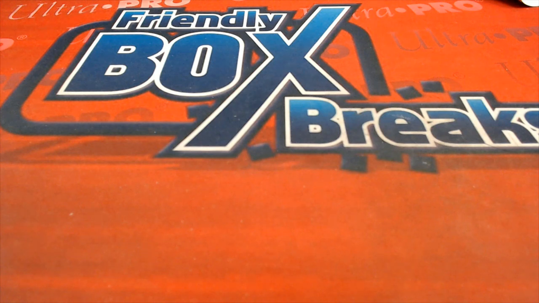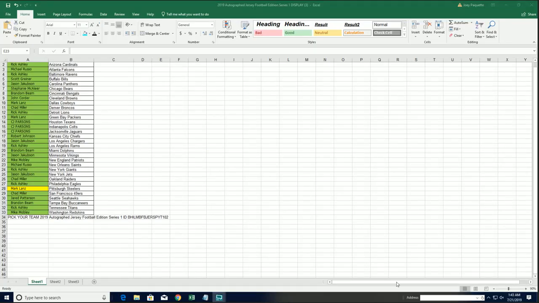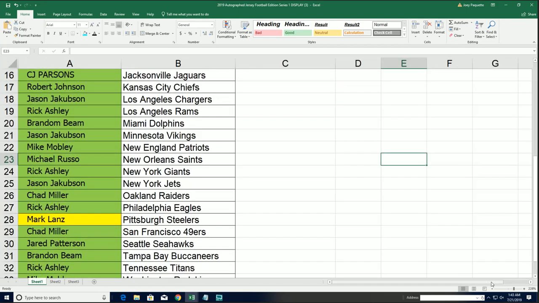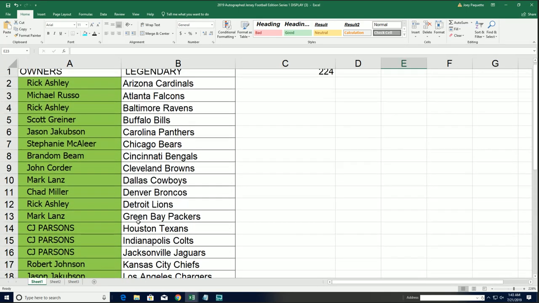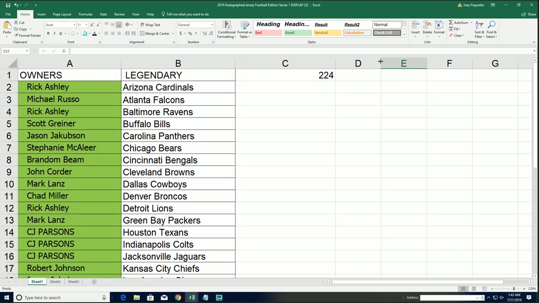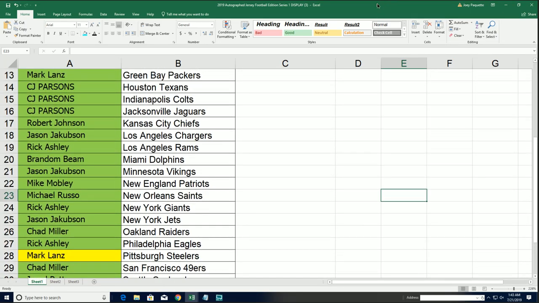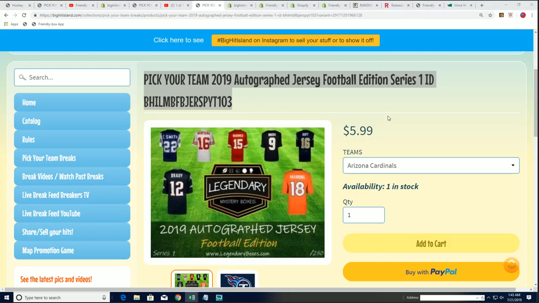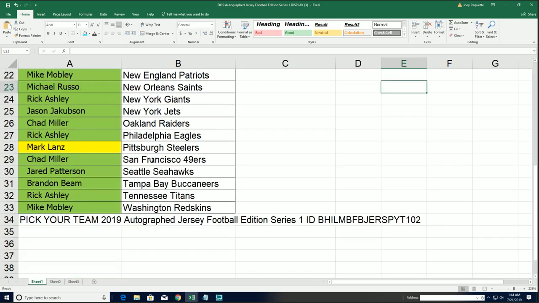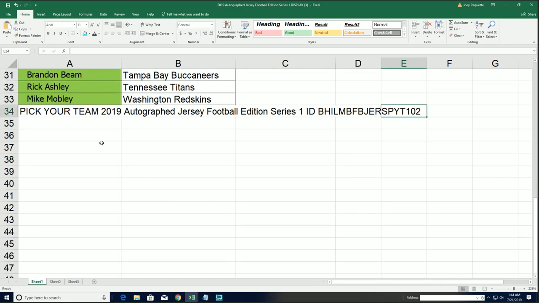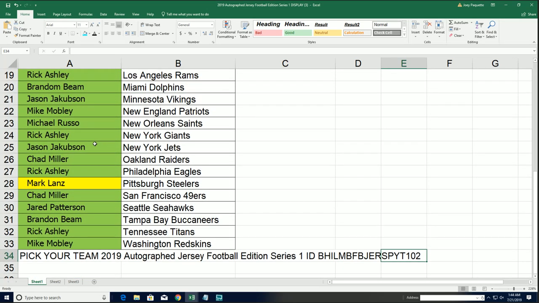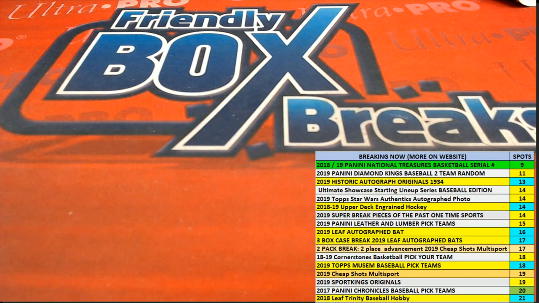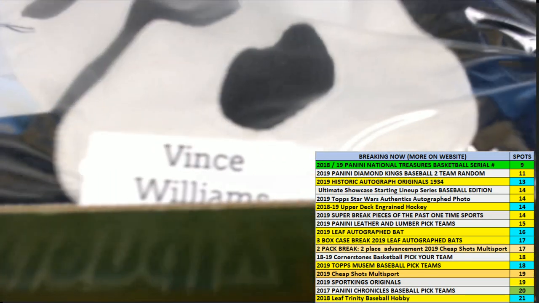That's right. We had a lot of fun in this jersey break where we hit a Steelers autographed jersey, Markell, and over here on Big Hit Island, everybody got into a pick your team break. The previous jersey was actually 102. We did the break, and it was pretty good. It was a lot of fun at 102. And we pulled the nice Vince Williams out of here. Autographed jersey, Markell hit the Vince Williams.